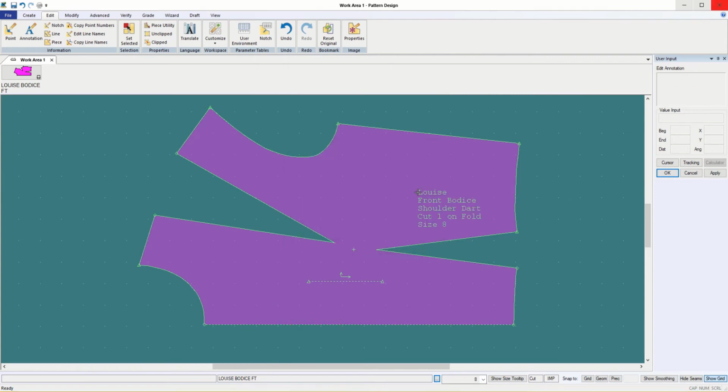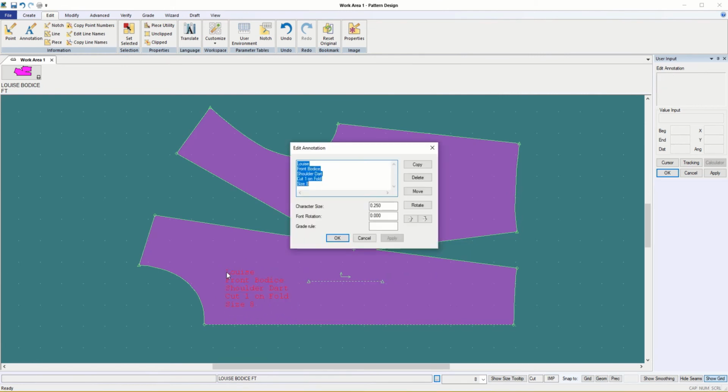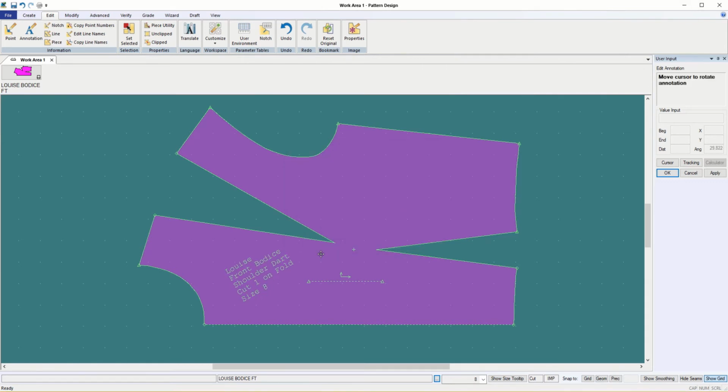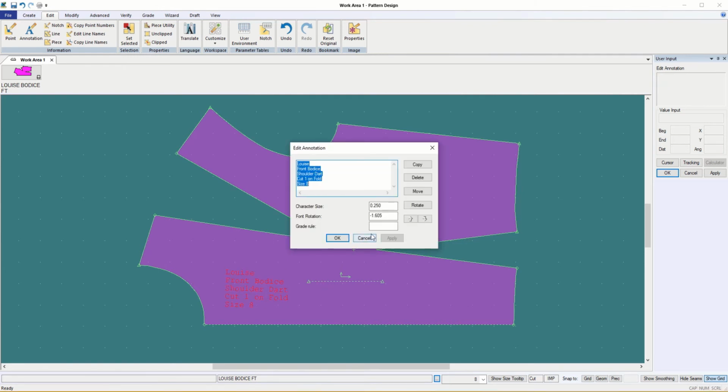Or I can change the size. So I'm going to move it, and now I'm holding on to it, and I can put it where I want it. And while we're here, I will show you how to do some other things, but I'll ultimately put it back to here. If I want to rotate it because it's a weird little piece and it'll only fit one way, I can rotate it, and then I just touch, and then it's been rotated.